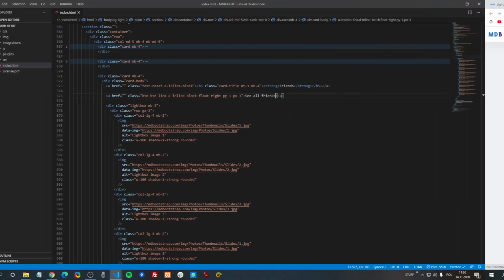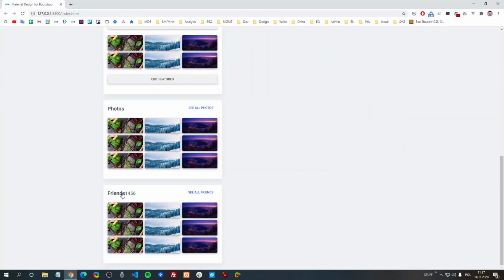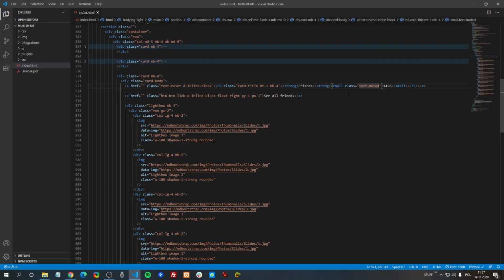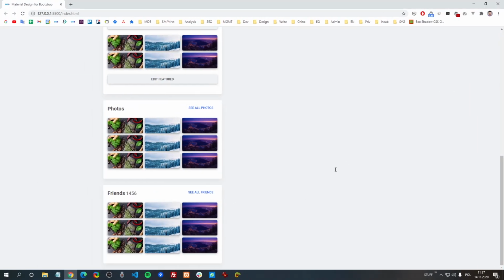And here is a number of the friends. So we can add small element here with some number here, and also text class text muted. And we can add margin left, let's say 1. Alright.